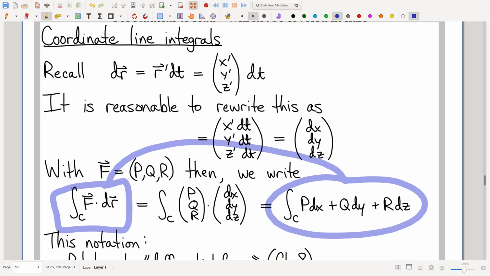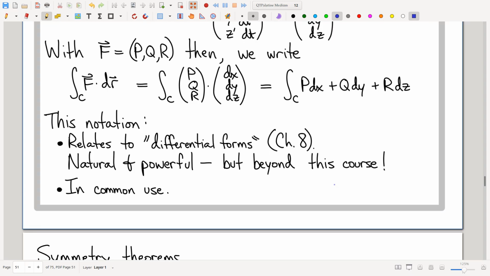Now, next question, why would you ever want to do such a thing? Right? And the answer is that for our purposes in this class, you probably won't. This is not a computational win. This isn't any easier to compute than that is. They're literally the same thing, right? We don't have any existing convenient theorems for how to compute these individual coordinate integrals. We just don't. So this doesn't buy us anything. Why then am I showing it to you? Why am I wasting your time with this? And there's two reasons.